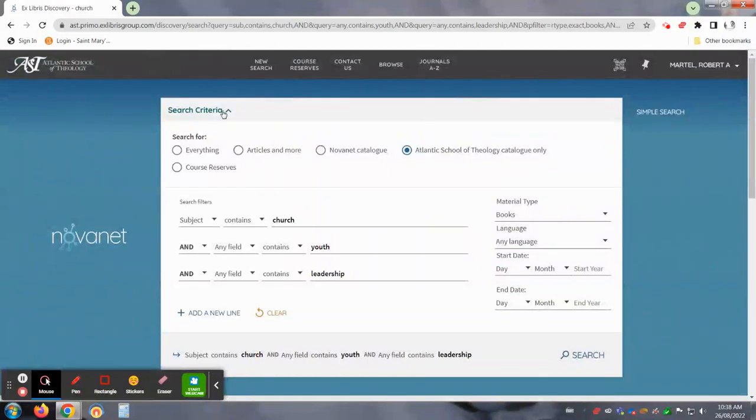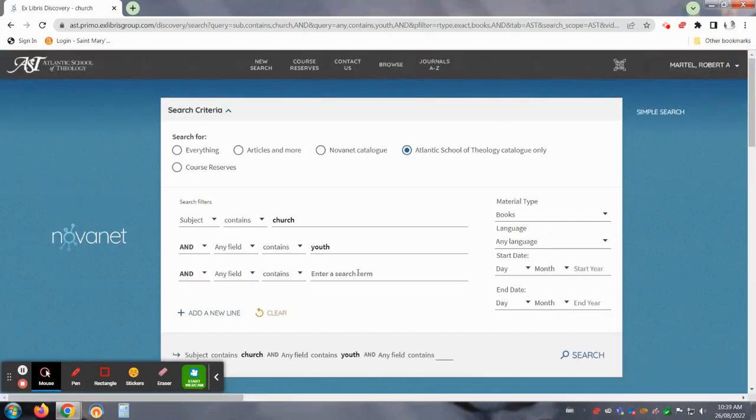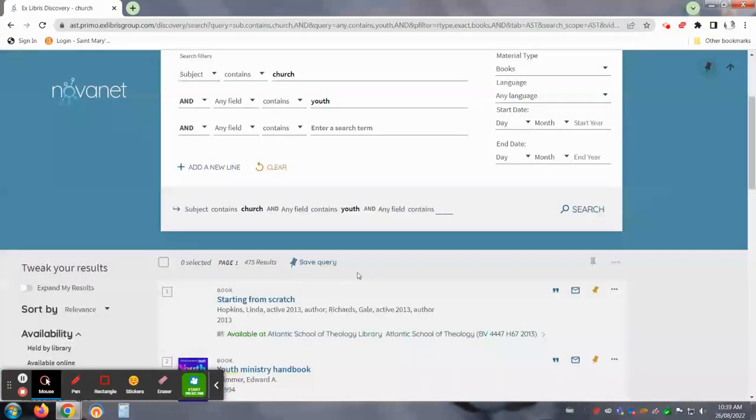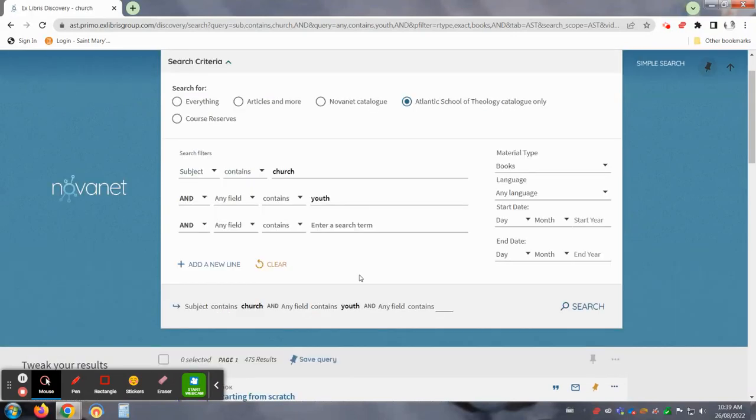Okay. We're going to minimize this search criteria window here. Actually, you know what? Before we do that, let's just illustrate the difference that happens to your result when you remove terms. So we removed leadership and our results bumped up to 475.